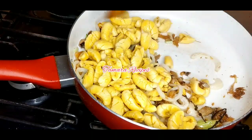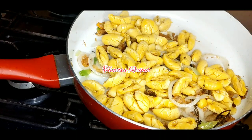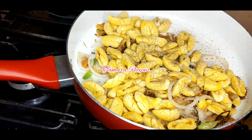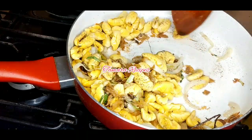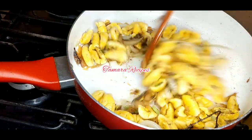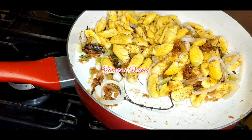Alright, now you want to gently mix your ackee. You don't want to mix too hard and then break up your ackee. Alright, so I'm adding some black pepper. Now to fry my ackee, I have to add some black pepper. Alright, guys, that's just me. What if you're not a person who likes black pepper? Then you don't need to add it. Alright, I added a small piece of scotch bonnet pepper. I'm afraid of pepper, guys, so I'm not gonna add a whole lot.